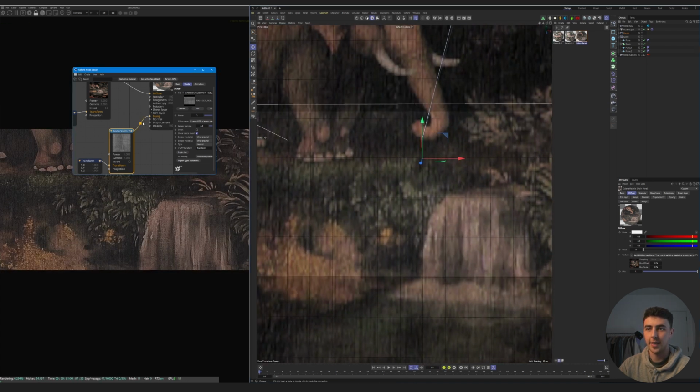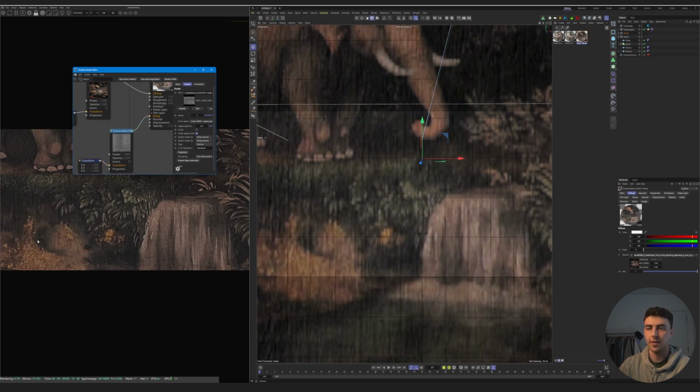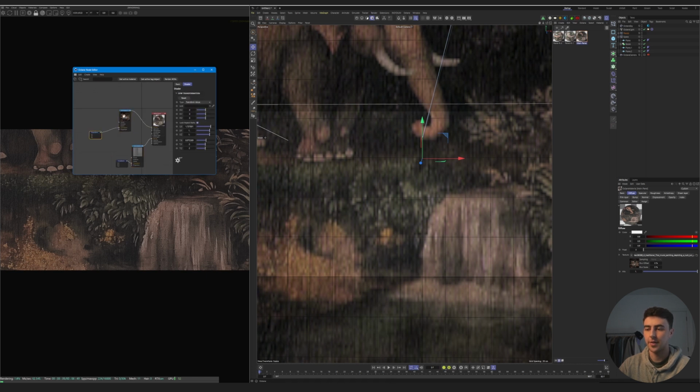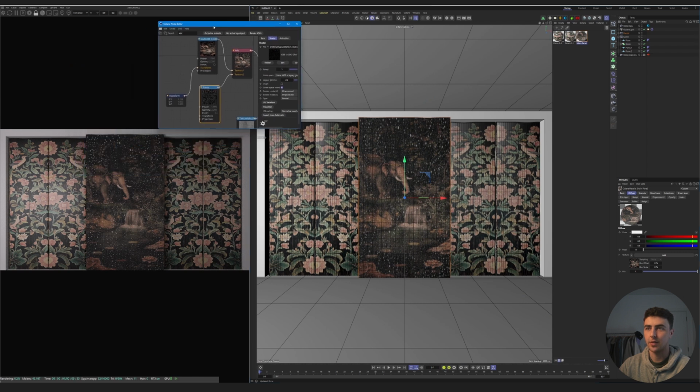If I hide this now, you'll see that it goes and then just gives it that nice little subtle wooden texture. Now let's just add in some dirt on top of this, and I have this other texture here, and I'm going to just mix this in with this. So let's just do a add, place it here, and I'm just going to add these stains on top of this. So as you can see, that is way too much.